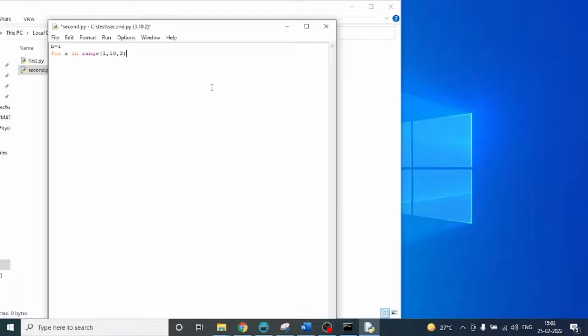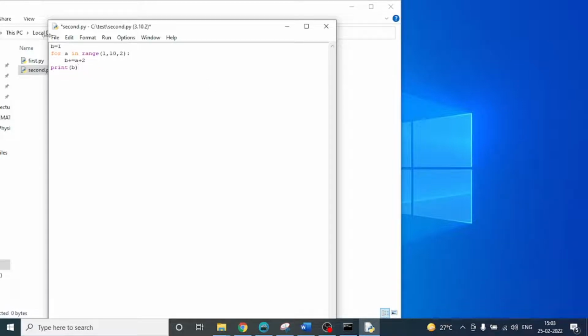And then there is a colon, b plus equal to a plus 2 and then print statement. Here statement is outside the for loop. So after execution of all the iteration of the for loop, print command will print the final value of the b.